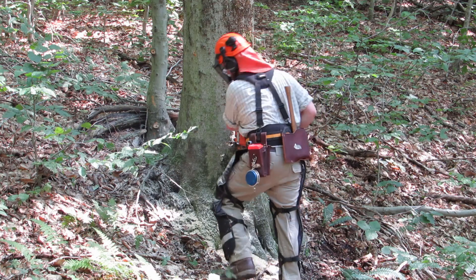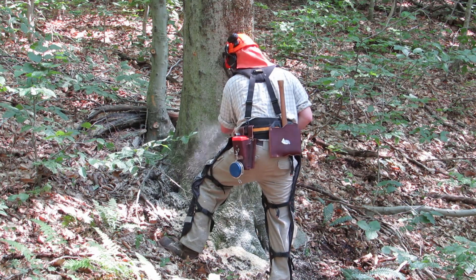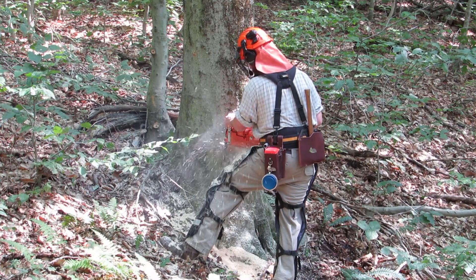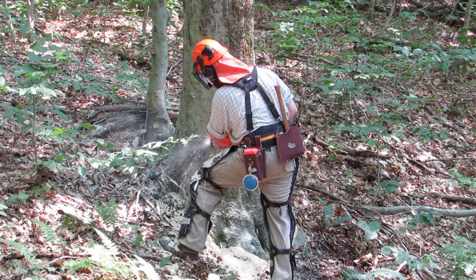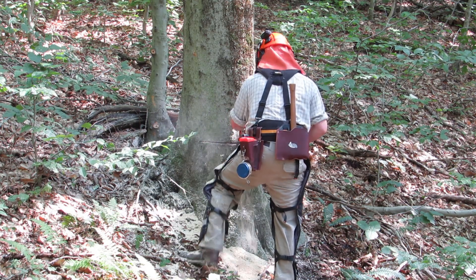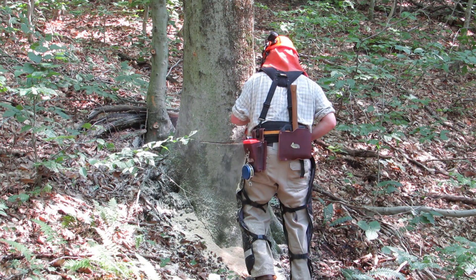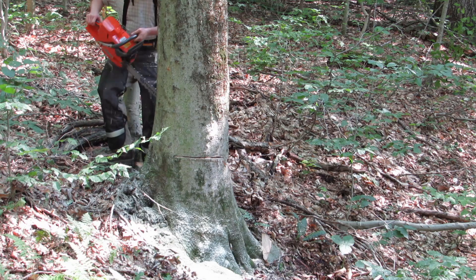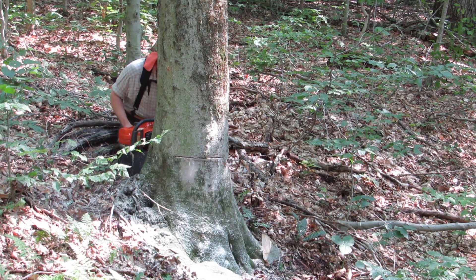He has a 24-inch bar on this saw but the tree is big enough that he cannot get all the way through at its widest point. So you will see he actually works towards the back of the tree where he is going to leave some holding wood. By working back that way he gets to the point where the tip of the bar actually comes out of the tree on the backside. That way he can pick the cut up from the other side and work towards the hinge before he ever releases it. He has come back towards the hinge now and is getting it the way he wants it on this side, then he will go around to the other side and do the same thing. The holding wood gives you plenty of time to put this cut just the way you want it — it is the safest way to do these.